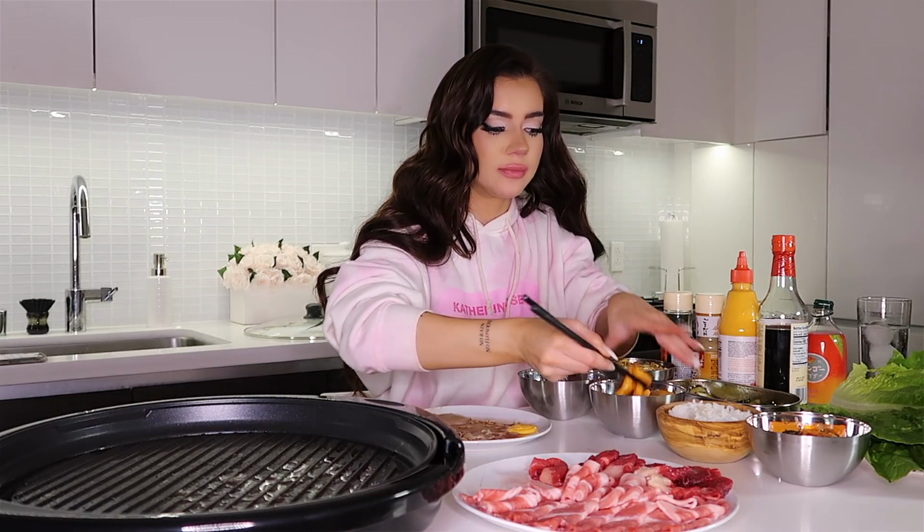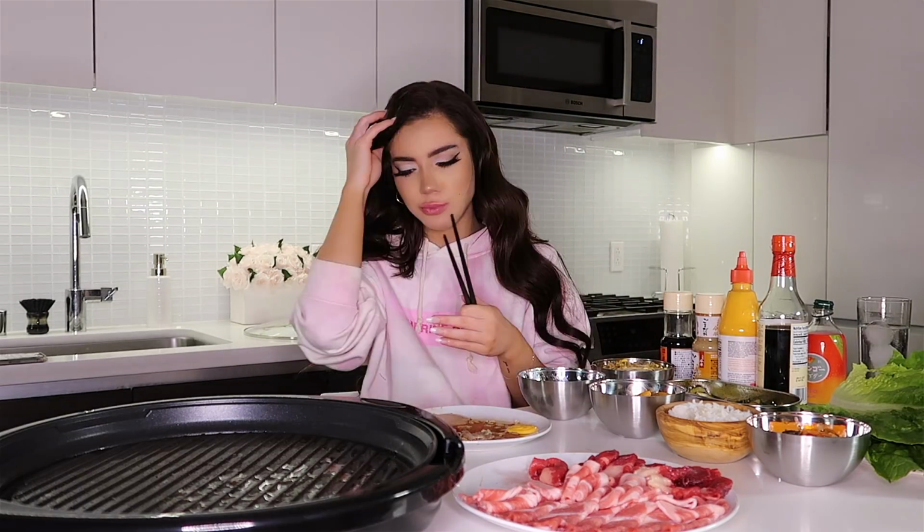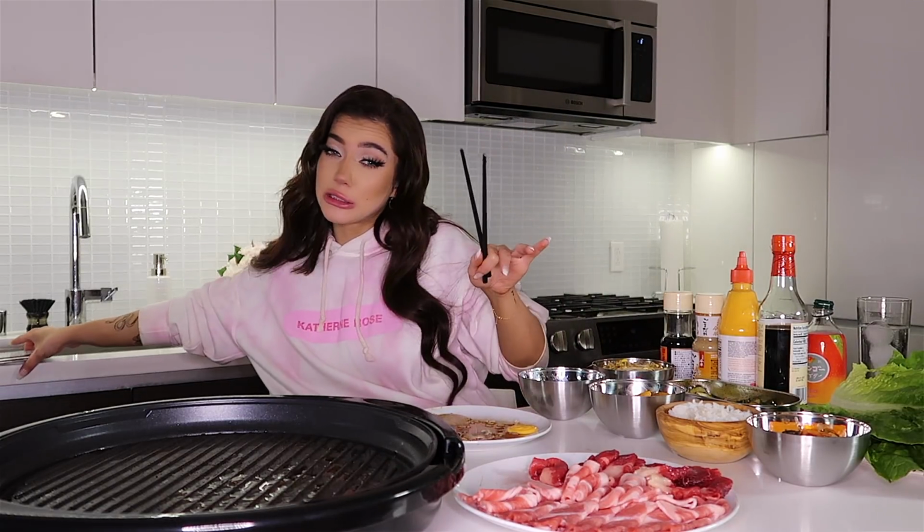These are, like, garlic. Spicy tteokbokki. Also, guys, I'm sorry, I'm looking all around the room. I'm making sure my mic is still going. I'm making sure my laptop's still running. I'm making sure my camera is still on in all of the lights. I wish you guys could see this setup right now. It's like I'm in a whole production, but.